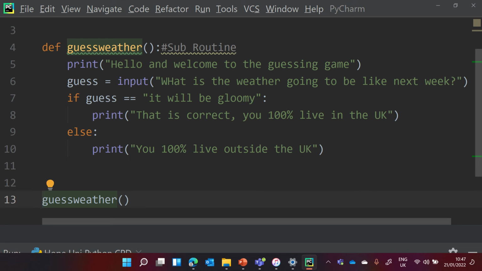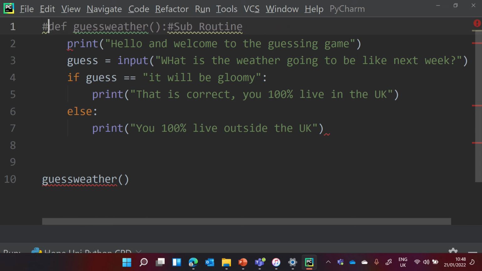If I wanted to use that again and it didn't use functions or procedures, I would have to retype that all again. So instead of us having those 6 lines of code, imagine I want to loop that round 10 times. That's 60 lines of code. But instead, if I get rid of all that, I'm only using probably 9 lines of code. That is how efficient programming will actually work.